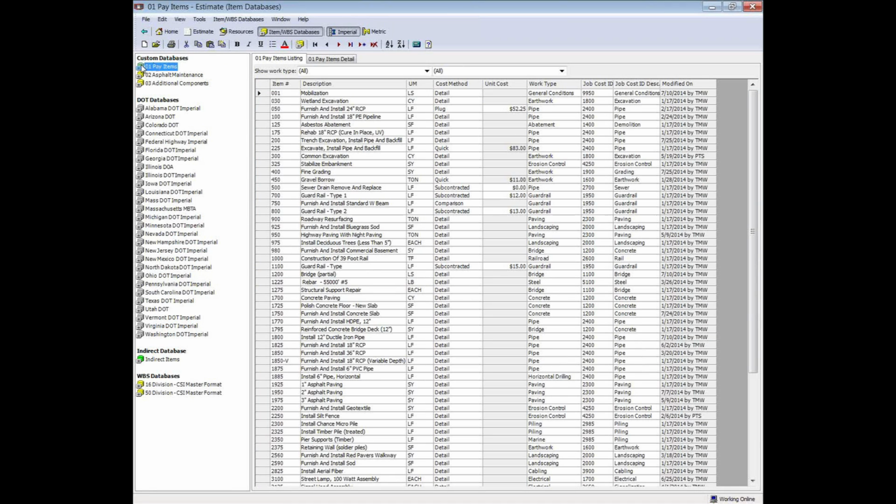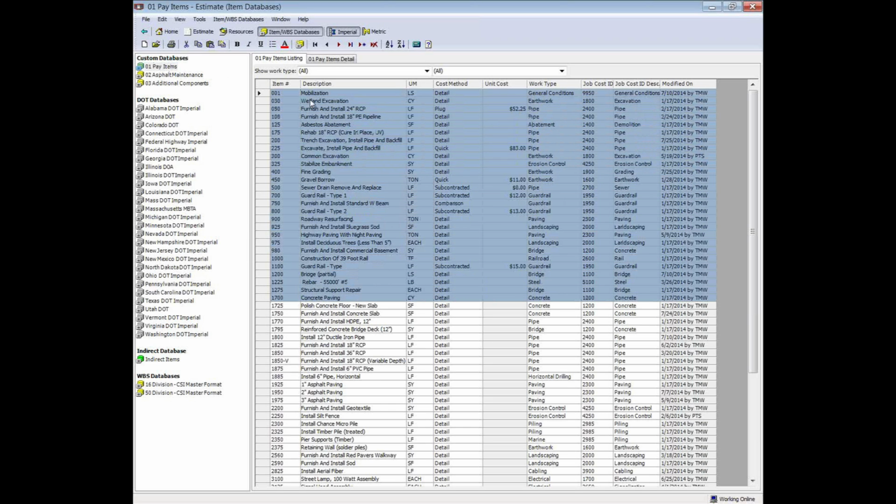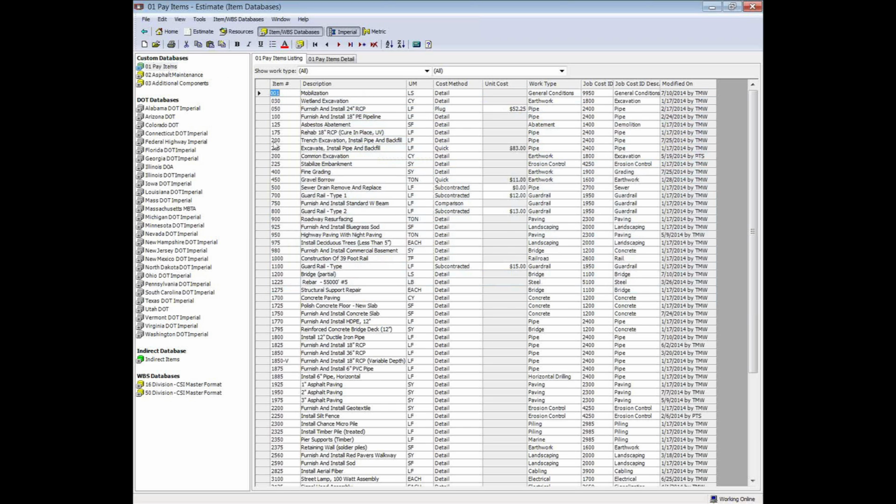So starting out up here, this is the other method, or pay item-based estimates, where everything here is really just a flat list of items. So I can have an unlimited number of items, but this is really the level that I have to price at. I can have as many of these as I want, but they're all peers. It's a flat list. And each one of these items can have an unlimited level of cost underneath. But I really need to choose the way that I want to price my estimate and build my line items around that accordingly. So by contrast, down here, you're going to see the work breakdown structure databases.